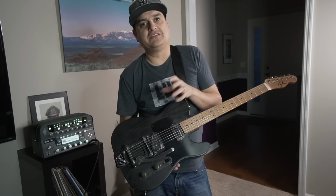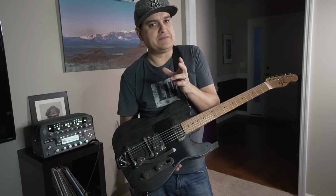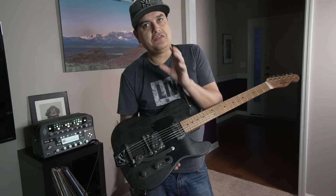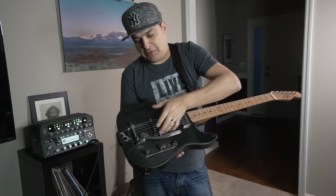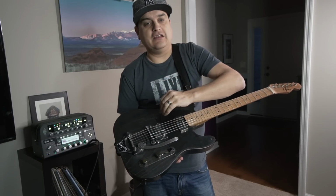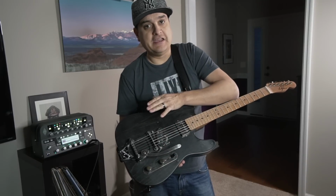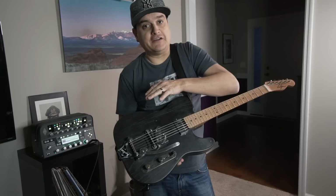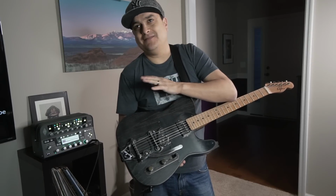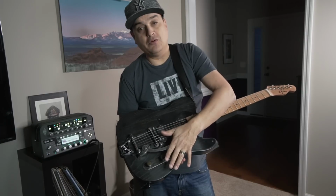You've seen those bridges on like Telies and stuff like that. They kind of look like a Jazzmaster bridge. But the thing is that they actually are supposed to move back and forth. They're supposed to wobble back and forth, and that's so that you don't have any friction. If they're set up correctly, there's no friction at the saddles ever on a Bigsby. So a tune-o-matic, not the best idea. Something like this works a lot better because it moves back and forth.